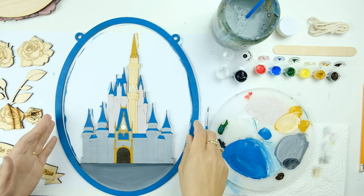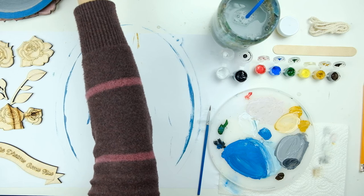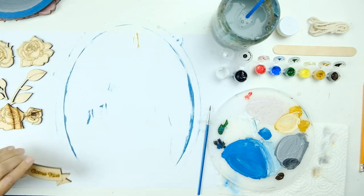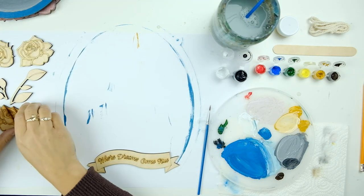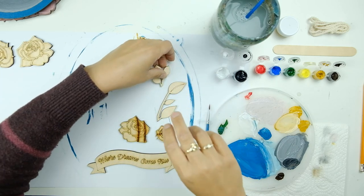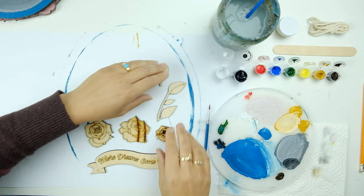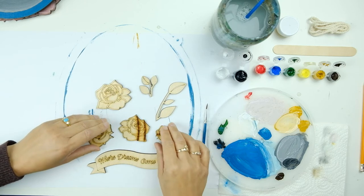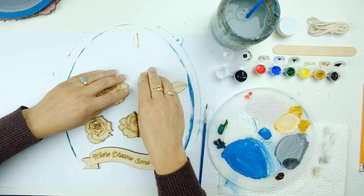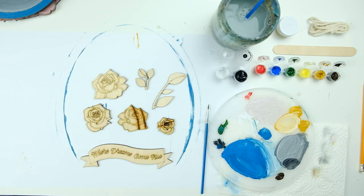So I'm just going to set this one aside to dry. And then I'm going to grab all my little extras, and we're gonna base coat these ones next. And by the time we're done base coating these, our first two layers will be dry, and then we can go in and do all our little shade and highlight details. Okay.